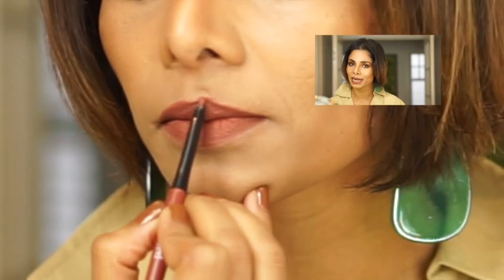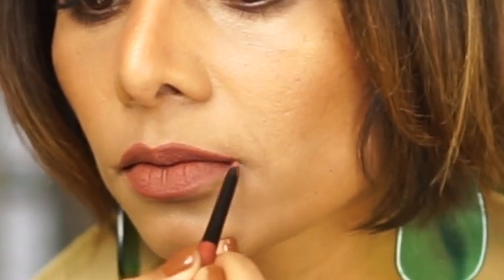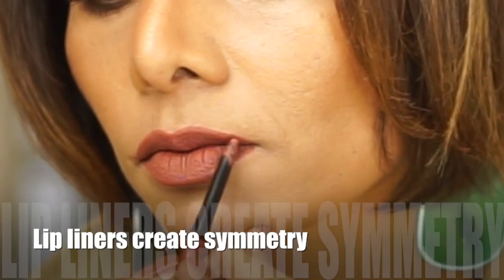Now I'm going to use the same lip liner to over-line my lips. Feel the edge of your lips — this is where your lip liner should stay, not outside. Regardless of how much you want to over-line, remember to return to the natural corners of your mouth or you will end up looking like a clown. Also, the left side of my upper lip is a little thinner than my right side, so I outline it slightly more than my right side. The same applies to your lower lip — if it goes way too far outside, your lips can look very broad.